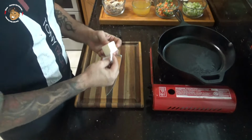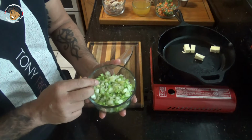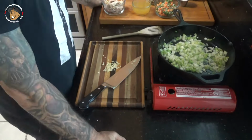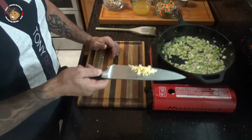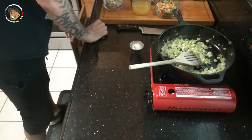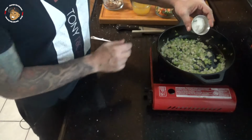Chicken pot pie stromboli, which to start, I'm preheating my oven to 400 degrees. Then I'm gonna take a couple of tablespoons of butter and get that melting down. Once that's melted, I'm gonna go ahead and start sauteing my onion and celery in that. After a few minutes, my vegetables will get nice and tender. Then I'm gonna go ahead and add my garlic in and let that go for about a minute. Once that garlic's nice and fragrant, I'm going to add in some flour.